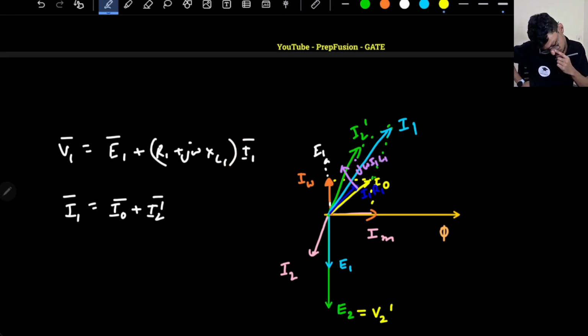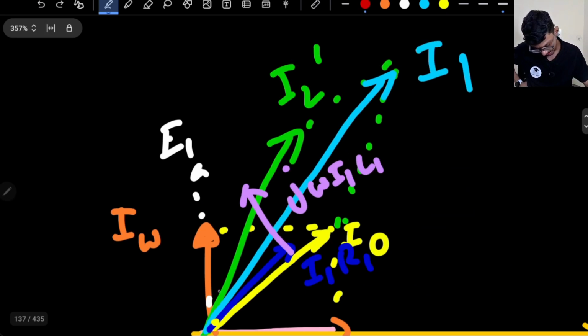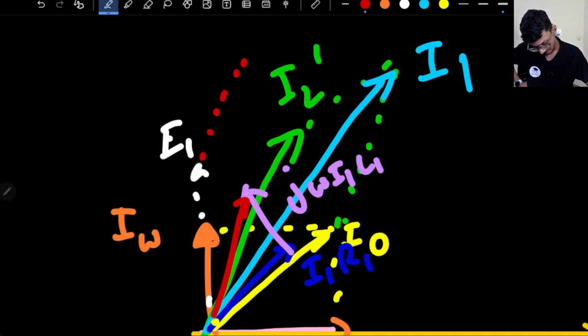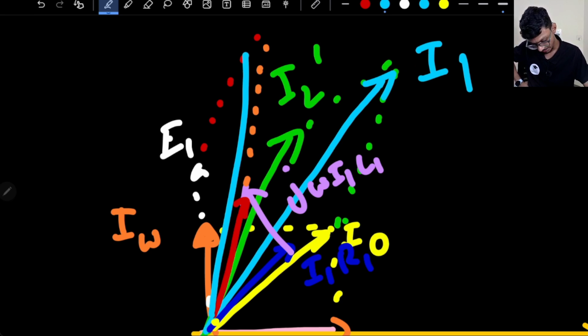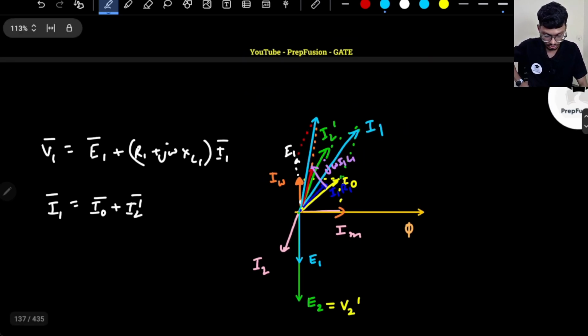So how do I add these two? Basically, this is the resultant drop, right? If I show you that this is my resultant drop, correct? So overall this will be the vector sum, the resultant here. This should have been a bit bigger. Actually I should show it a bit bigger. So this will be here, and here, and here. So this will be my actual V1, correct?